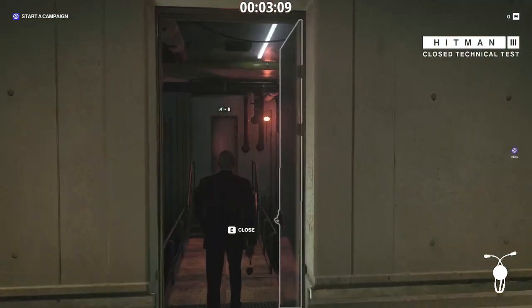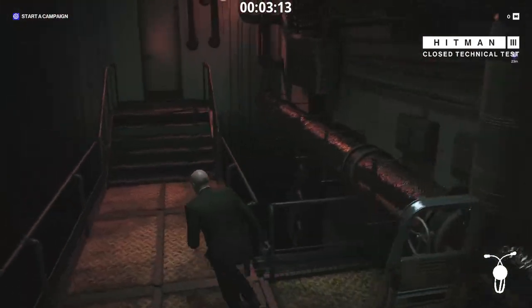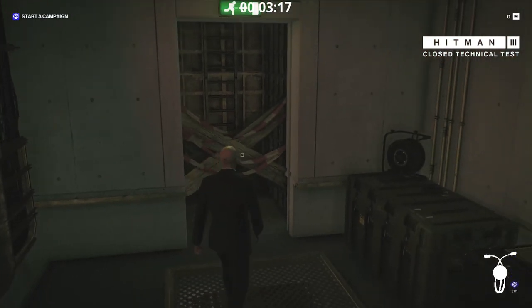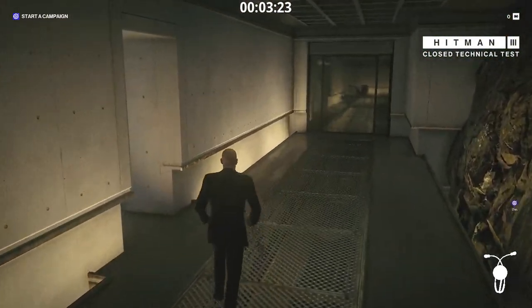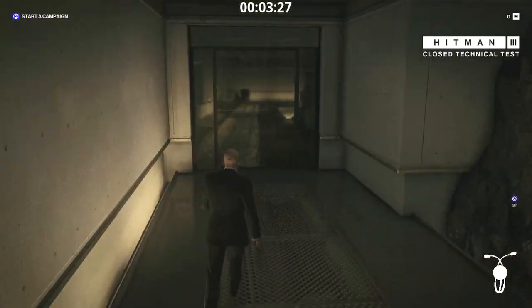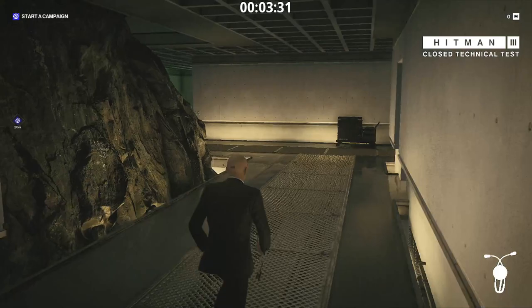Ooh, what's this? Where does this lead? Ooh. Outside, I need 12 mastery. Bathroom requires mastery level 4. Okay. Practice space is 18.